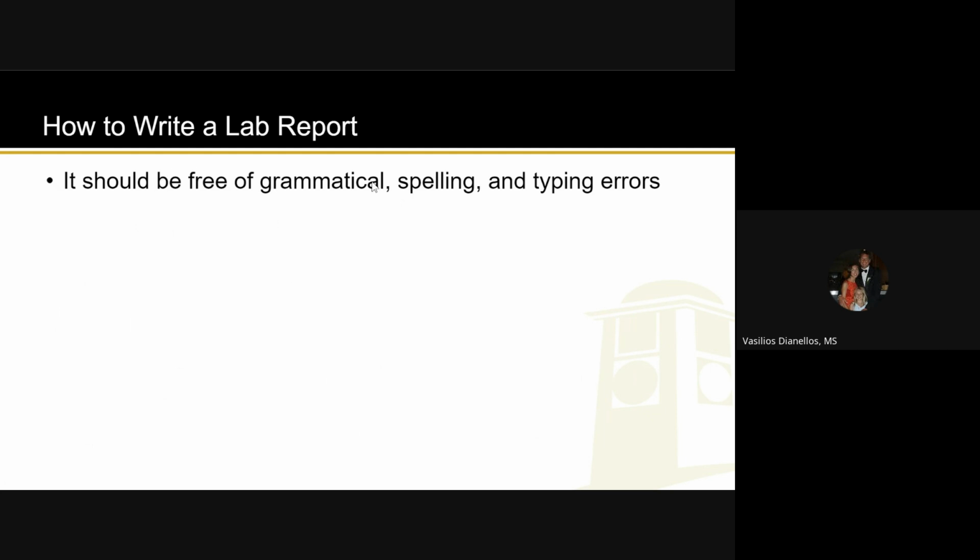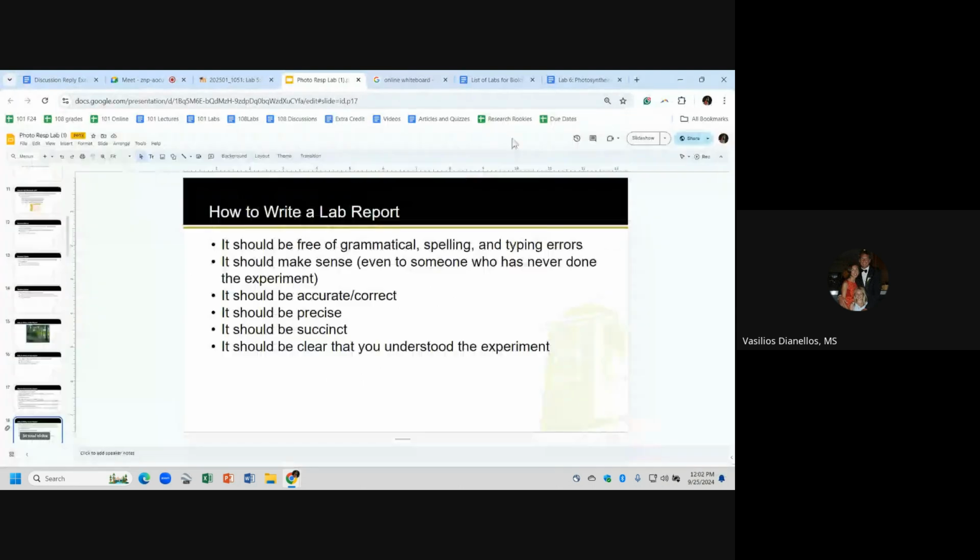Obviously, it should be free of grammatical, spelling, and typing errors. I'm not very picky with this. Basically, if something jumps out at me, then you lose a point, right? Something like not capitalizing the first letter of a sentence, or not capitalizing the word I, or you saying I seen something instead of I saw something, right? Big things are the kind of things that I would deduct points for. That being said, I should also point out that if you're using Google Docs, at least on my Google Docs, and I would assume it's the same for you, if you misspell something, it should show you.